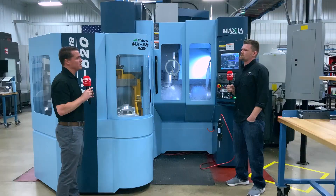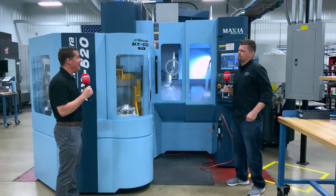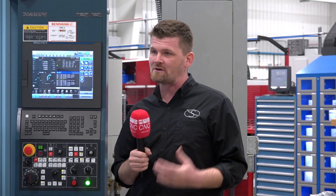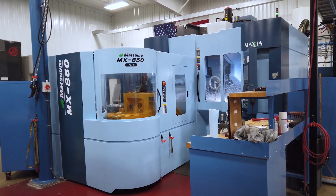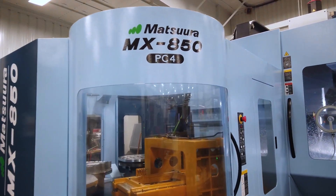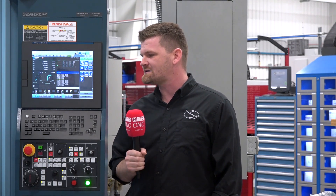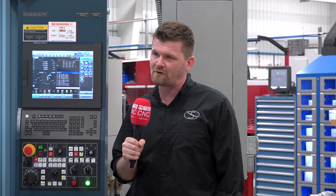You mentioned sometimes it was difficult to get a one-off previously, but because of the precision of the Matsura, you're really able to set up a project and get that thing out the door because you know the precision and accuracy is there. That's absolutely right. Stick-out and deflection are still factors, but if you can control your parameters, and by this sleek spindle design you don't need near the amount of gauge length or stick-out you did previously. Inspection would previously ask us to tweak certain datum structures to allow features to be within position — we'd have to get parts back that we'd already manufactured, set them up, and take a small amount of material off specific datums to make those parts work. With Matsura, I believe 90%, if not more, of the parts we've loaded in, we've been able to get a successful first part off.